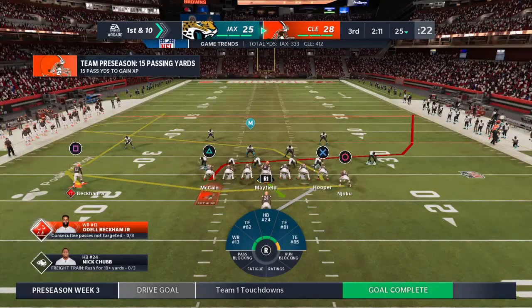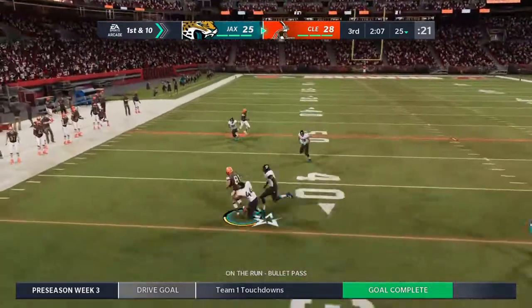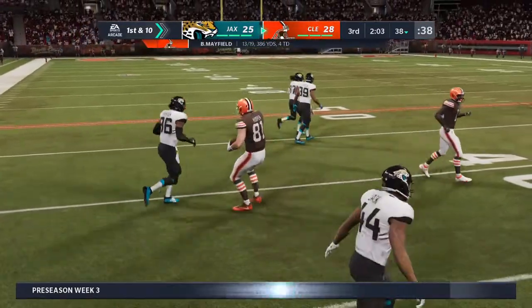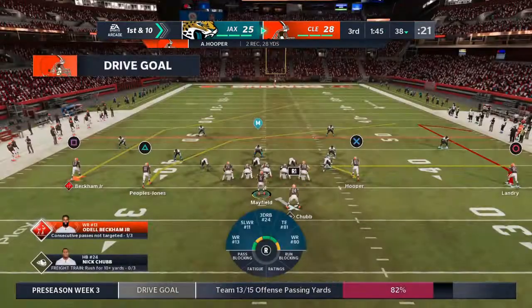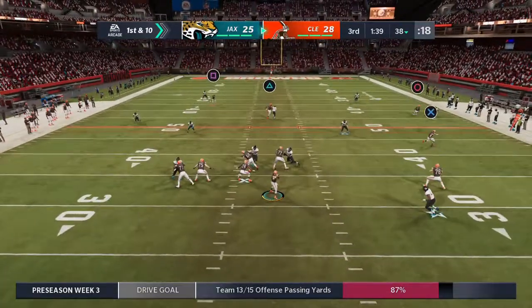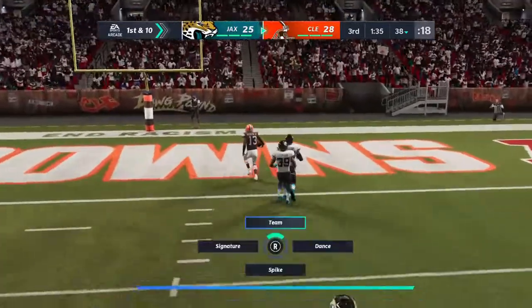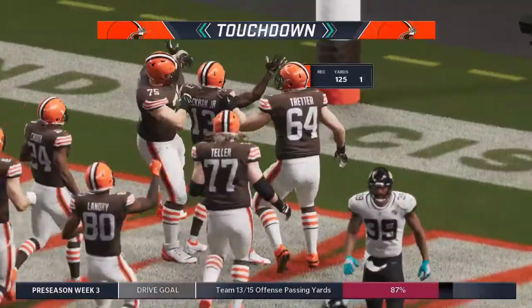The football will be at the 25-yard line as this offense gets set to take over. A good start to the drive — that's caught out on the left side, taken down but able to slip across the 35. Give him 13 yards on the opening play and also give him a first down. He'll let it go deep for Beckham — it's caught inside the 25 and all the way in — touchdown Cleveland!